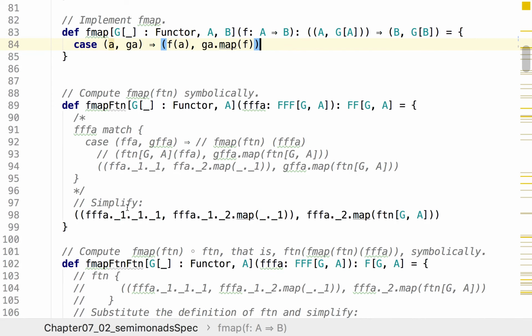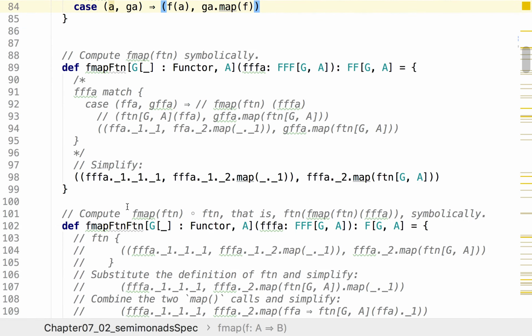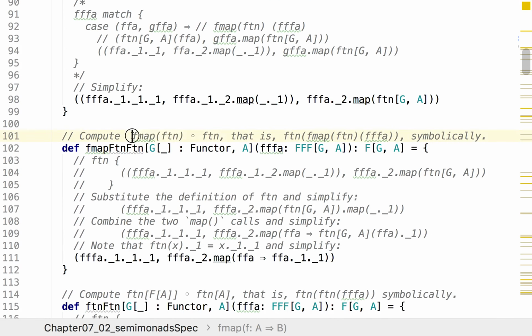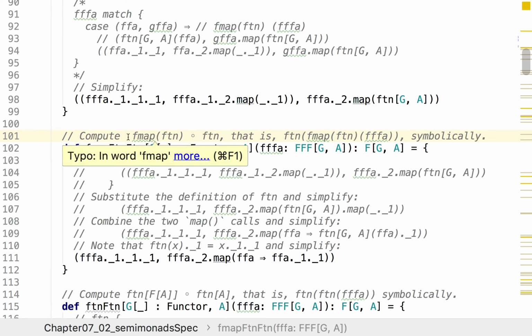Now, the associativity law is that this expression is equal to this expression. So this function and this function are identical. That's the law. So in order to check that, we need to symbolically derive the code of these two functions and compare, and somehow show by simplifying, maybe renaming variables and such, that they have the same code, these two functions.